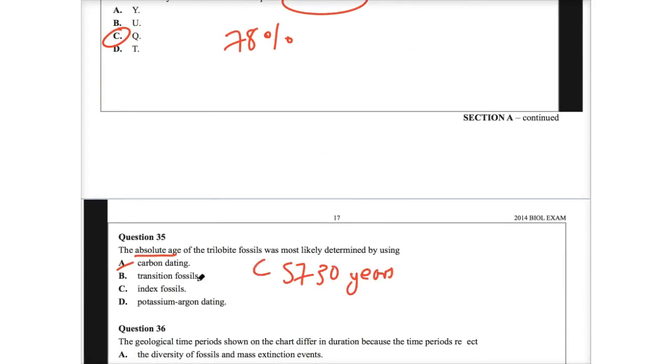Transition fossils and index fossils we'll leave for a second. Coming to D is potassium-argon dating. And potassium-argon dating actually has a half-life of 1.3 billion years, which is a very long time when you think about it. So that looks like a way in which we can do so. So D is the right one. We can eliminate transition fossils and index fossils because we've found our correct answer. So it's all about the dating periods. This is simple. Well, not really simple, but I'll say rote learning, of just knowing the amount of years and looking at the orders of what would be relevant and the half-lives in that way.